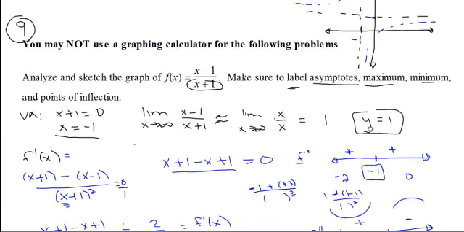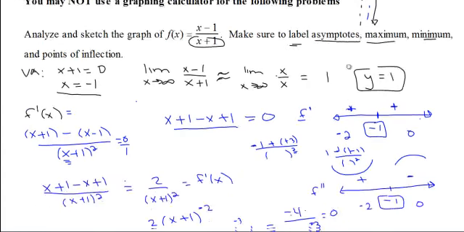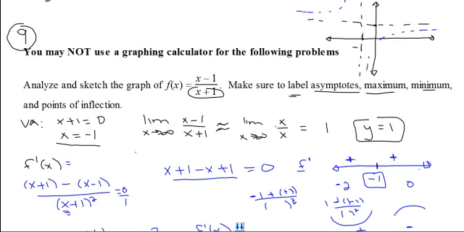So back to my function. Notice that it's concave up, concave down, just like we had concave up, concave down. So my sketch is going to look like that. I'm not going to have any points of inflection, and I have no max or min, because notice this goes from positive to positive. So there's my graph.